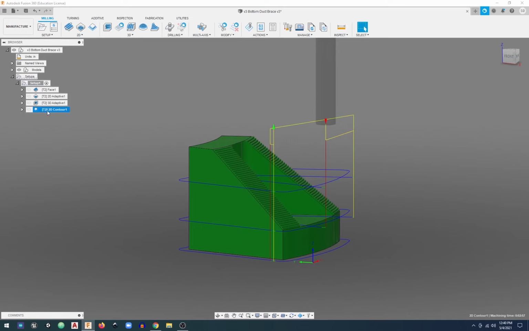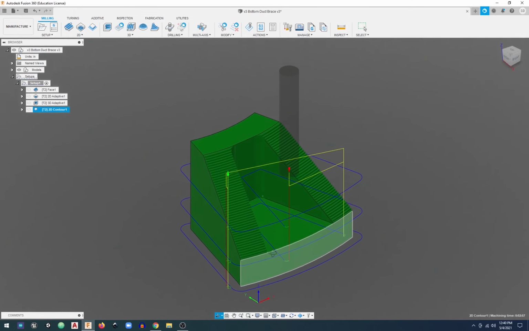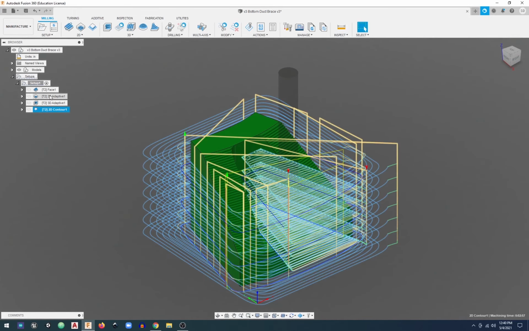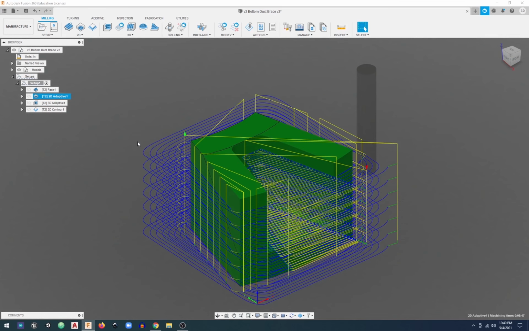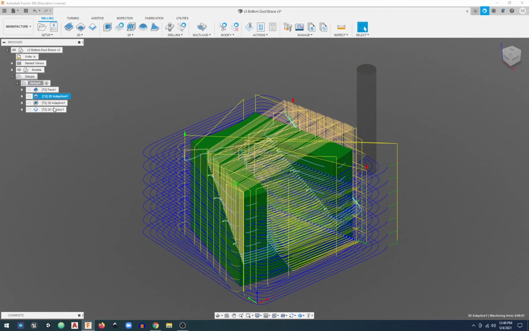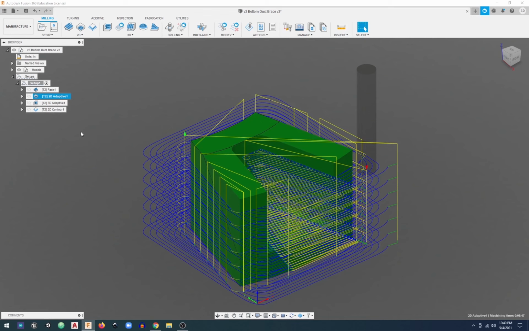The 4th toolpath we have is a 2D contour, and this is our finishing pass. So the previous 2 adaptive toolpaths I have set to leave stock, because adaptives are always for roughing.